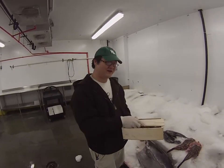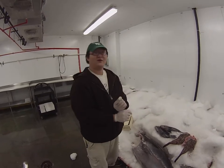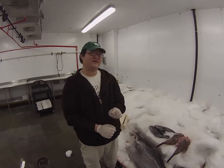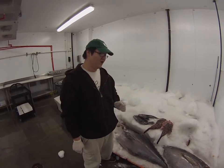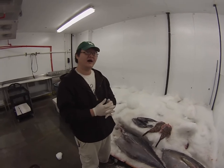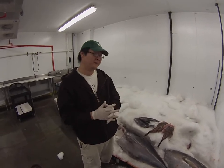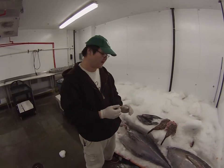Lastly, we're going to do a little segment on tuna today. Tuna can't be caught locally. We try to source it as locally as possible. However, tuna does come from all over the world. We try to stick with North Atlantic fish because the colder waters just produce better meat. You get a nice firmer flesh in tuna when you get it from the North Atlantic.